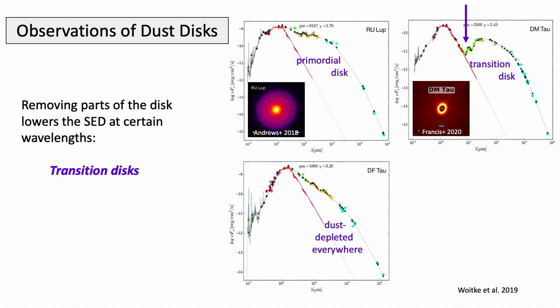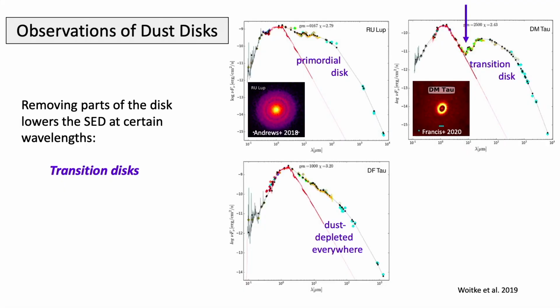Now there are also spectra like this. There's something missing here if you compare it to the first picture. There's, by an order of magnitude, missing emission here. That's a certain wavelength range, obviously. And that corresponds to a certain temperature range via the black body formula that we discussed. And so it seems some temperature range is missing in the emission spectrum. And that corresponds indeed to a gap in the disk at a certain distance.